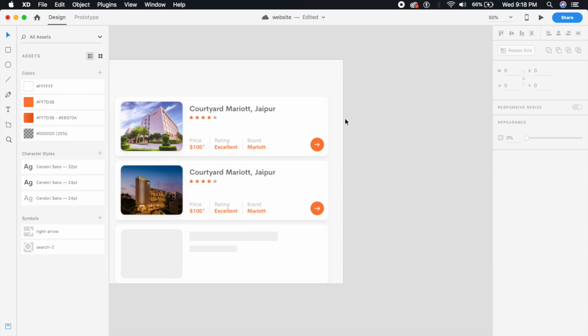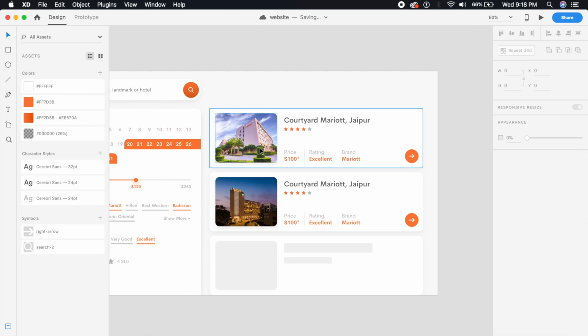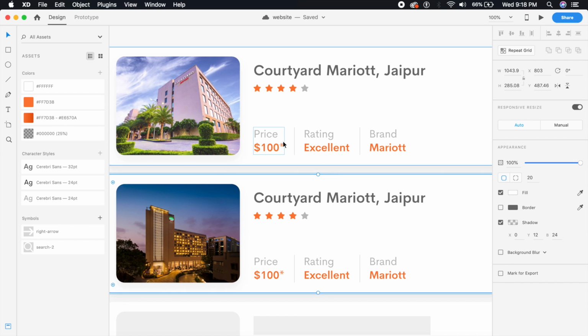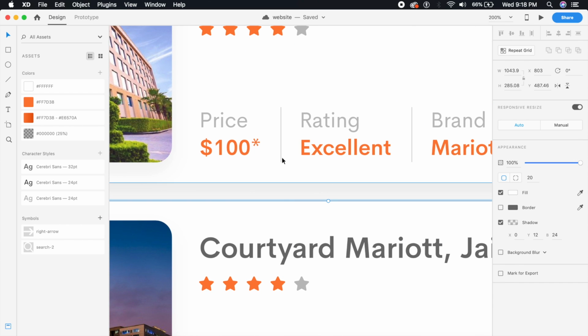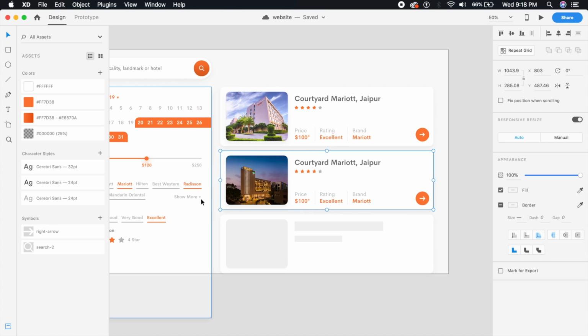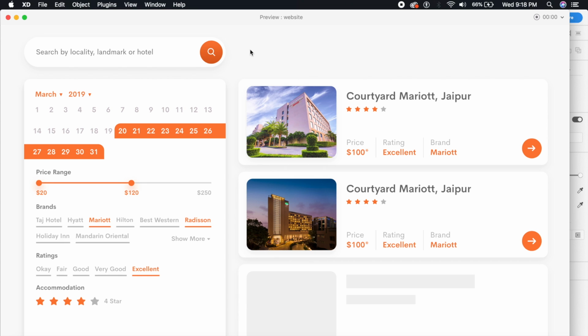cards. Okay, so I've skipped to this part now, and I've already added another hotel here, and it's the same star, about the same price. I've changed it to 100, because a lot of websites have fluctuating prices. And to differentiate these, what I've done is I have these small lines which basically are dividers. So that is the design. So, let's just make it full screen, and it looks pretty damn clean and everything is so good looking here.